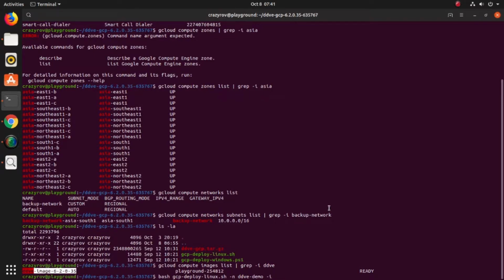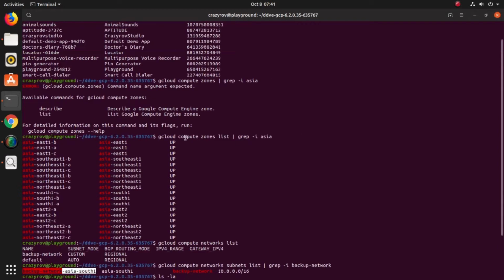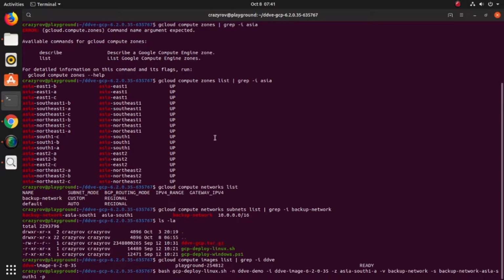Image file would be this one. My zone is going to be this one. My VPC is this one. My subnet is going to be this one. My project is going to be this project ID.